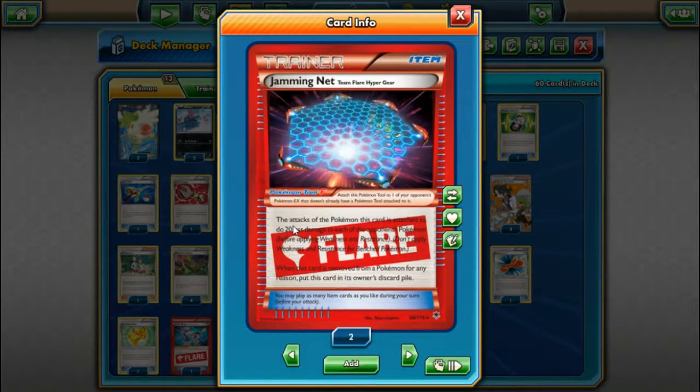So we also run 1 copy of Jamming Net. And Jamming Net, same basic concept, you attach to one of your opponent's Pokemon EX. The attacks of the Pokemon this card is attached to do 20 less damage to each of the opponent's defending Pokemon.